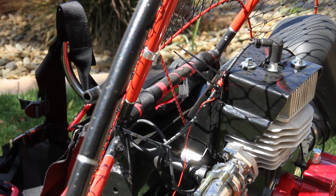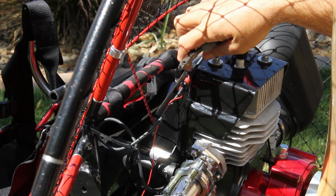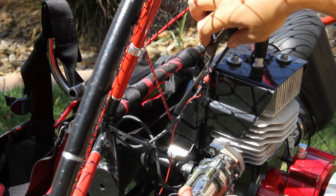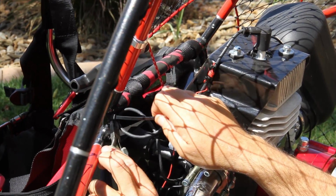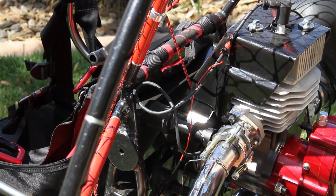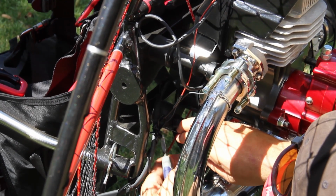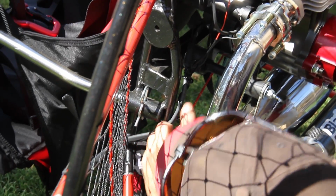Now, we're simply going to cut these off. Remember to cut them as snug to the head as you can. There's been instances where people have been cut because it was cut at an angle or not cut all the way flat with the head. Make sure you don't cut your wire. I've done that. Wrong wire. Make sure they're all cut off and flat.